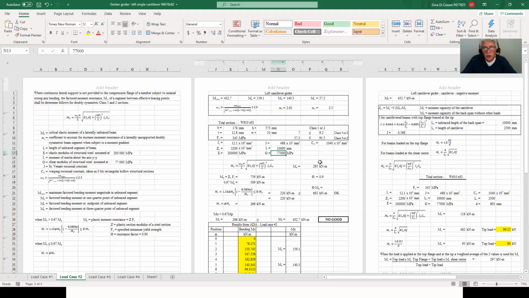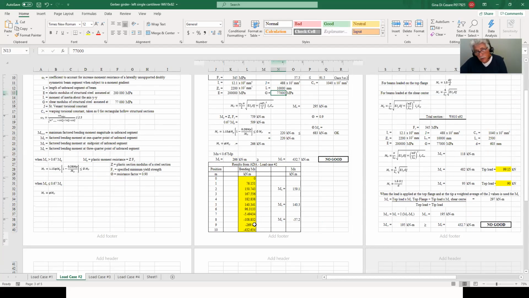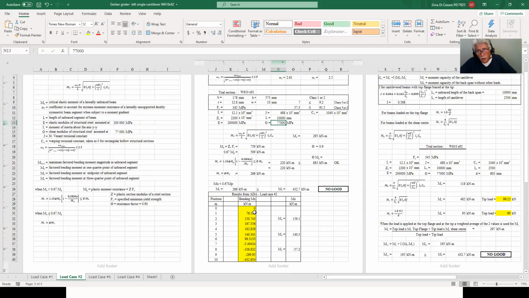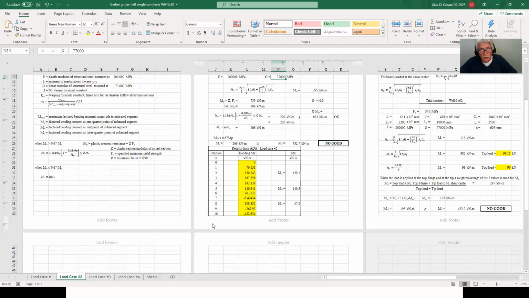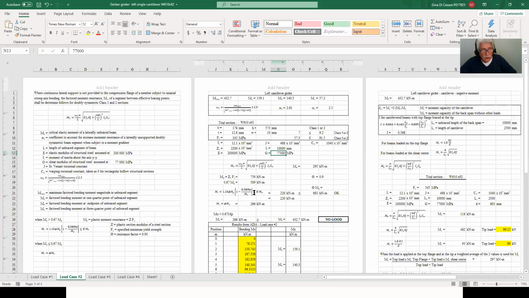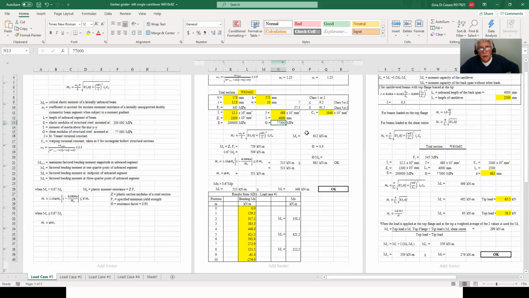Okay, so you've got this spreadsheet, and like I said, I made it, and these don't change because the analysis stays the same. The only thing that's going to change is the resistance. So you don't have to bother changing any of these values, okay? Oh, sorry, and don't forget, guys, I apologize. If you're going to do this, do it on the first spreadsheet, because the first spreadsheet transfers all the information that you need to the other spreadsheets where it's the same information. So make sure you do it on the first spreadsheet.